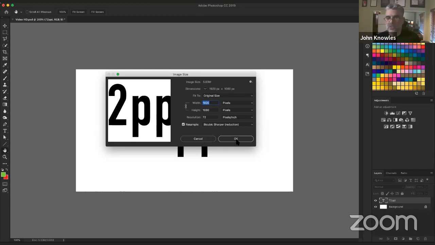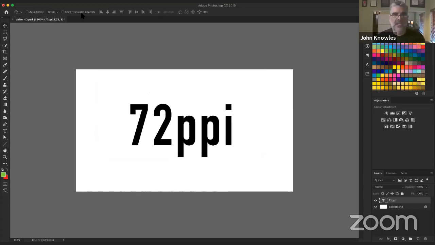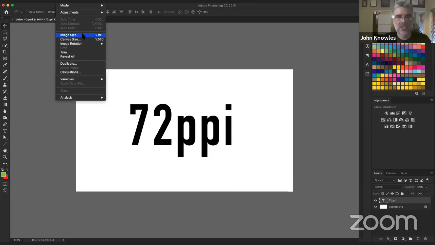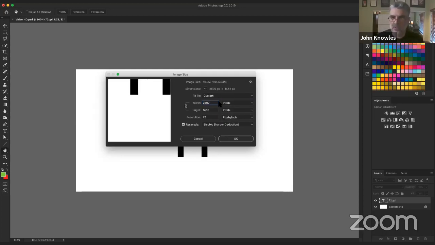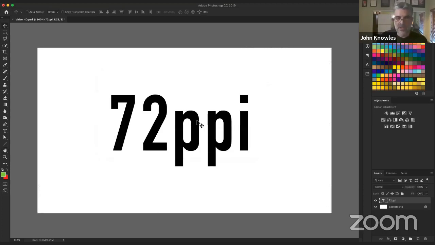All right, so I'm going to hit cancel. And again, that was under Image Size, or in my case, that was Option or Alt Command I. There's also Canvas Size. What is the difference? Image Size, as you could tell, was just physically manipulating this image. I'm going to actually make it larger so we can see what happened here. I'm going to just go like that, and that almost doubled it in size. Boom, there it is. You can see the difference there.